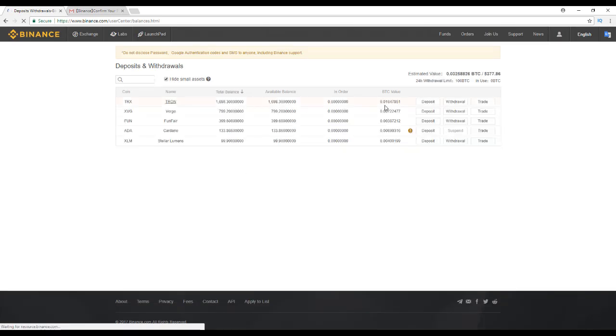And let's take a look at how you would sell the coins or withdraw them. If you want to withdraw them to an external hardware wallet or to another exchange, you can do that by clicking on the withdraw button. What you'll do is put in the deposit address for wherever you are sending them. You can also transfer altcoins from another exchange to Binance. All you would do is click on the deposit button, and then on the other exchange you would click on the withdraw button to send them here.